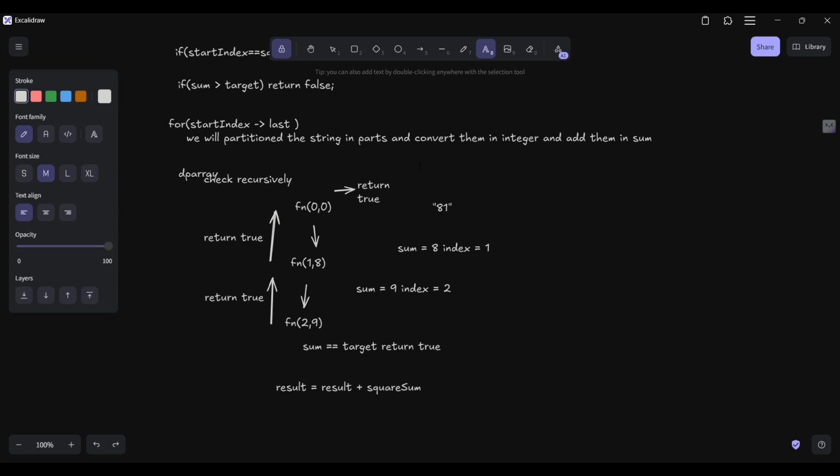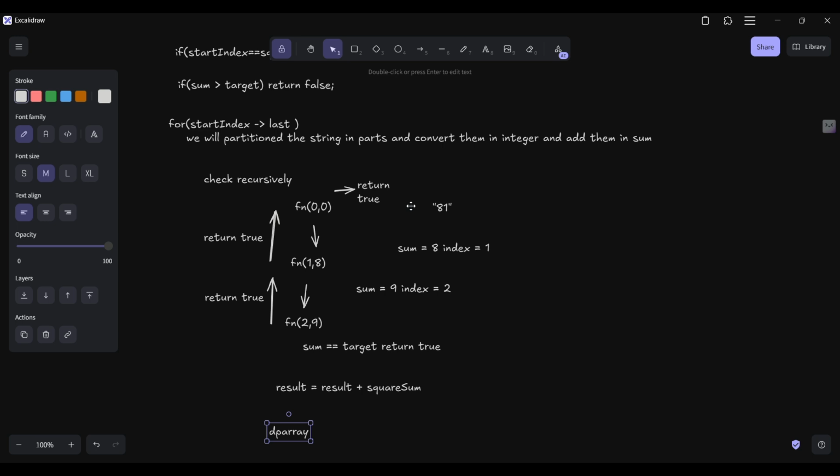We will use a dp array and initialize it with -1. Then we will store the values that we have iterated, like for 8 or for 1, in this dp array.